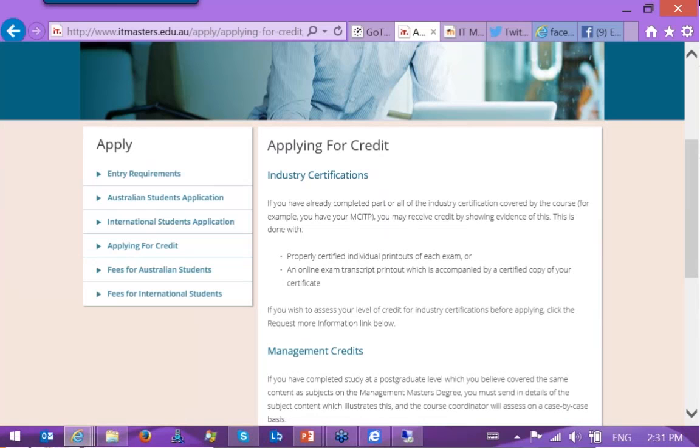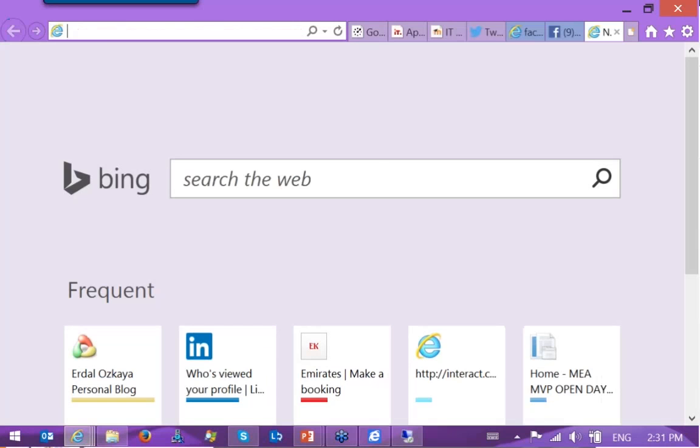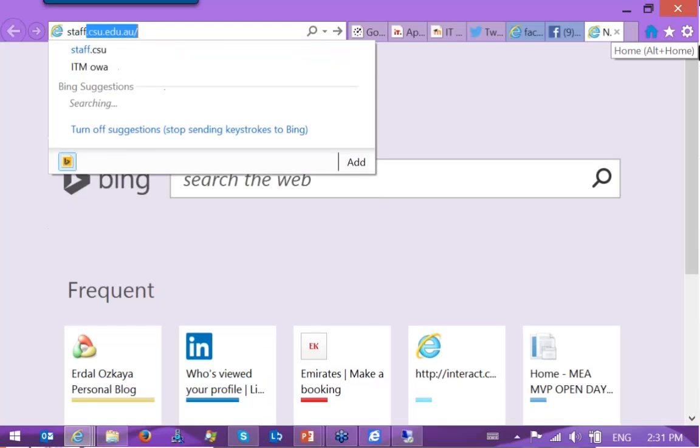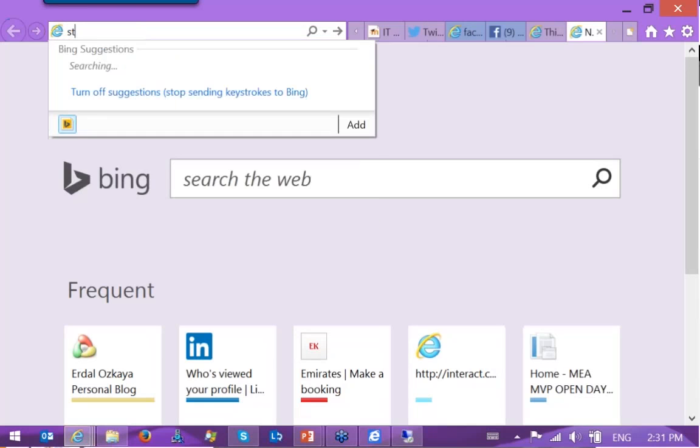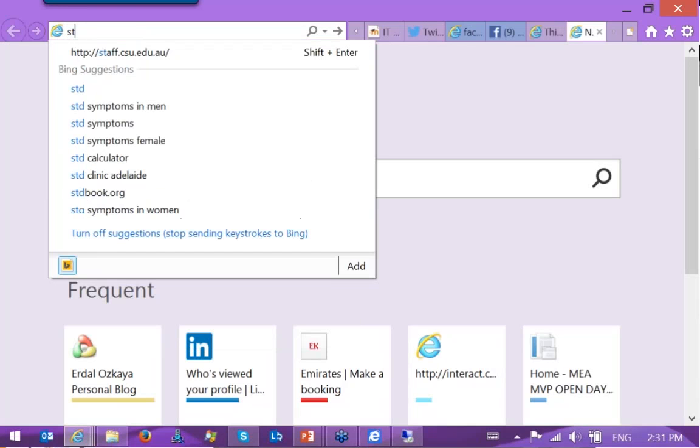A good example I always give, even though for the last 2 months I'm here. I am based in Dubai, but I'm at lecture, and I'm a student. I'm doing my PhD at CSU. So if you go, I can show you. I'm a staff at staff.csu.edu.au every time I come in, and a student. I'm a student at the same time. What I'm trying to say is, you can do it as well. It's possible.